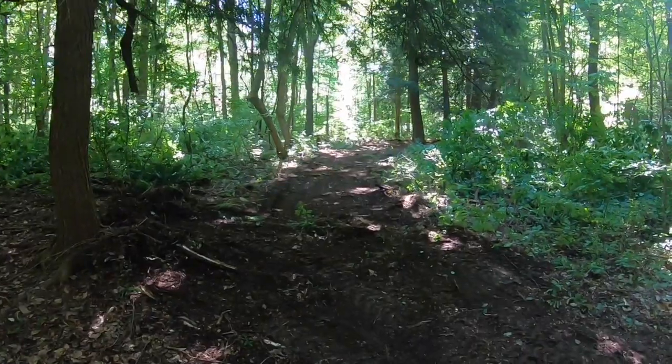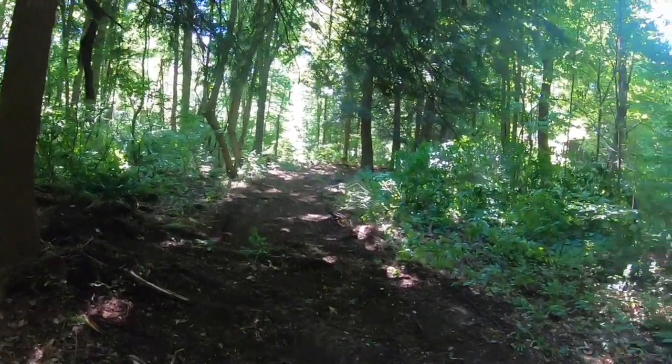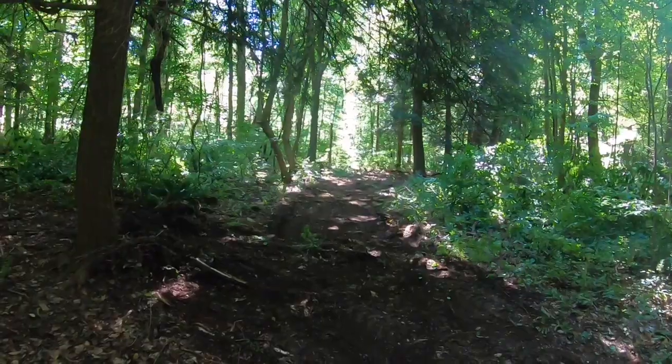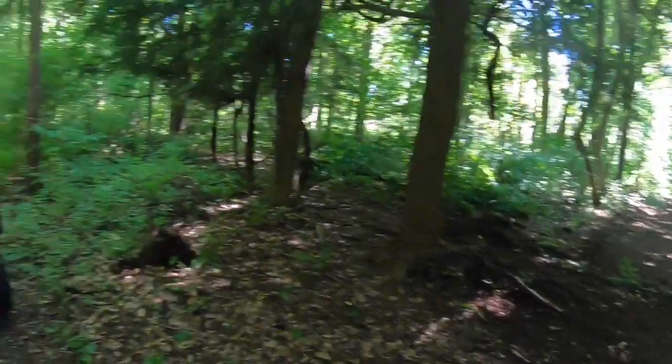All right, so there's the other side of the trail all completed. The whole purpose of building this trail was to connect that main gas line to one of our other trails here. So now we have a big loop on the property and we don't have to do any more three-point turns if we want to turn around and go back home. We can just continue on from this trail, get back to the gas line, head back to the house.